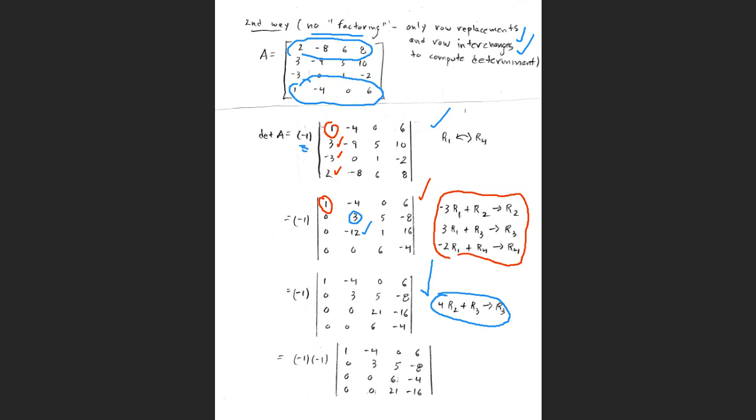Now at this stage, the third row has a 21 in the pivot position. I don't want that 21 to necessarily be there in that pivot position. As a human being, I don't want the 21 there. I want the 6 to be there. So I'm going to take rows 3 and 4 and interchange them. And that will produce another negative, this negative here.